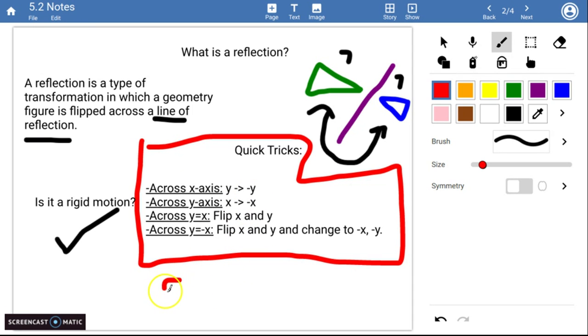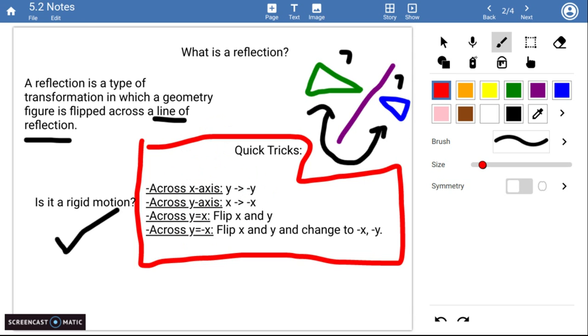So if you had 5, then you would just make it negative. But if you had -1, then you make that negative and you plug it in, so when you have two negatives, it just goes to a positive. So it would just be 1. So that's what that means. If you're reflecting across the y-axis, then the x changes. So you just change whatever thing the axis is not, pretty much.